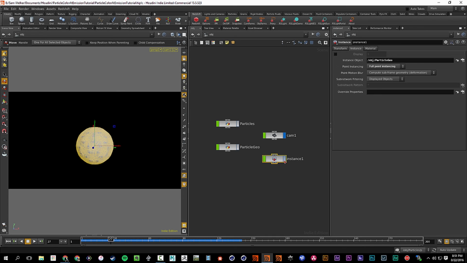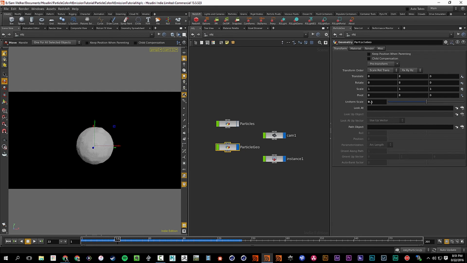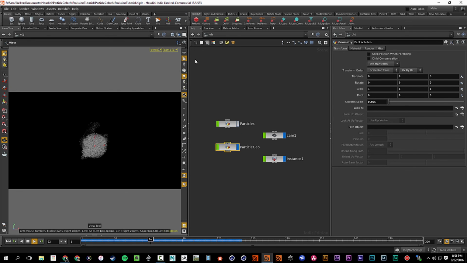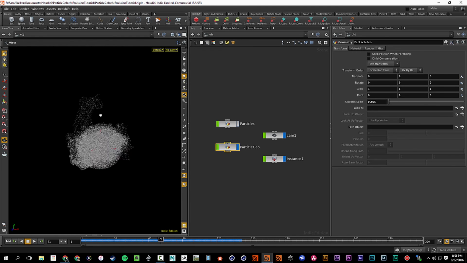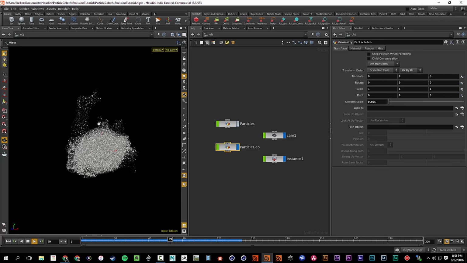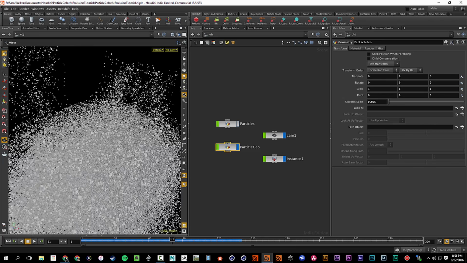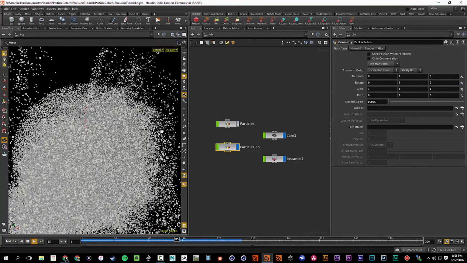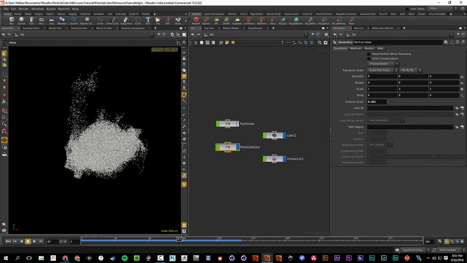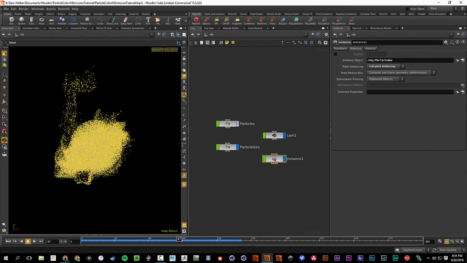So if we turn this on or off, you can see these particles are now controlling the position of these little spheres, which are actually way too large. We'll pull those down, and we can just hit play, and you can now see that these particles, though they're moving much slower now because it's geometry, are now moving based off of our particle sim. And it's nice. You'll probably think, well, the size of those isn't accurate, the color of those isn't accurate, but we'll set that.